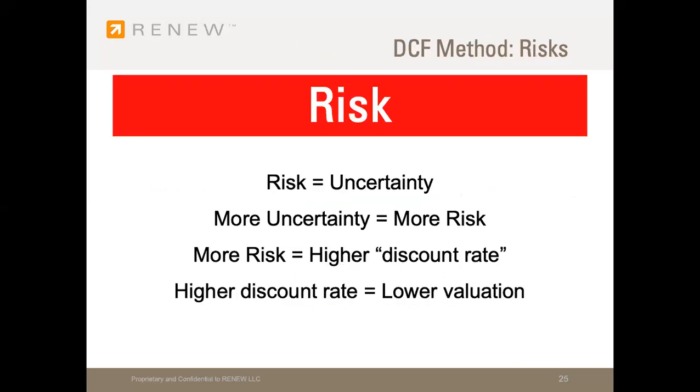So first, risk. Bottom line here is that risk is uncertainty. In the investment world, if something is uncertain, if your revenue is up 1 month and down the next, up 1 month and down the next, that is uncertainty. If your profit is up 1 month, down the next, up 1 month, that is uncertainty. Thus, your risk is going to be higher. The more uncertainty, the more risk. If you're a new company, that's uncertain. So it's more uncertain than an established company that's been around for 10 years, that has audited financial statements, and that doesn't come and say, well, I have 3 books, one for the auditor, one for the government, and one for you investors. So more uncertainty equals more risk.